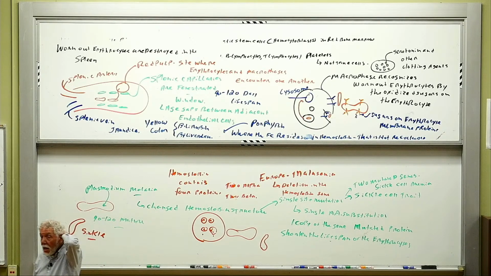Yes? When the erythrocyte is developing in the marrow and it ejects the organelles, do the organelles get recycled? So what happens to the organelles? As far as I know, those organelles are gobbled up by macrophages. I don't know of any mechanism that could take the nucleus or a ribosome and say, oh, this is in the wrong spot, let's tuck it back into this cell. I don't think that happens. I think it's just destroyed. Anything else?